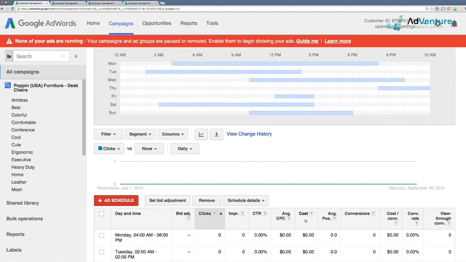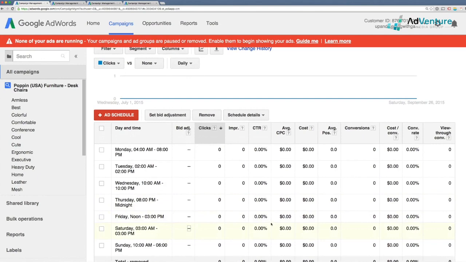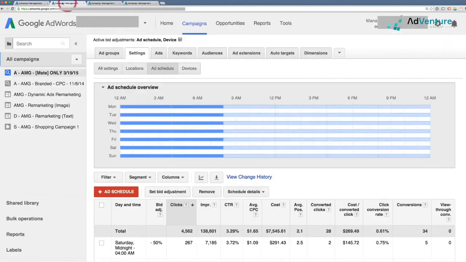Listen, some brands and some clients of yours or your business, or whatever you're selling, it's very possible that you're going to want your campaigns on 24/7, and that's not a bad thing. Custom schedules allow you to make the most of your data when you see certain trends. Now let's jump into a couple of my client accounts and take a look at what the screen looks like when there's actually data here.